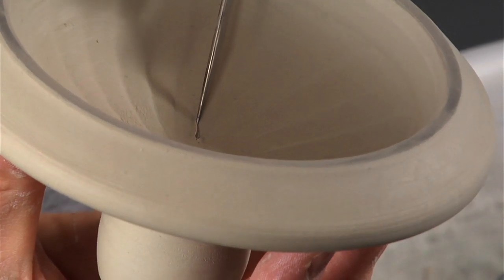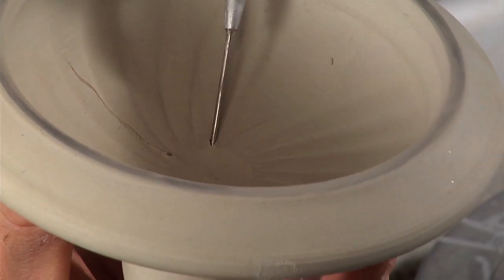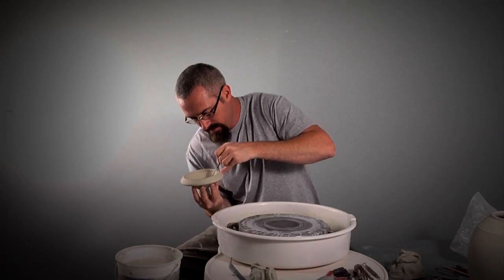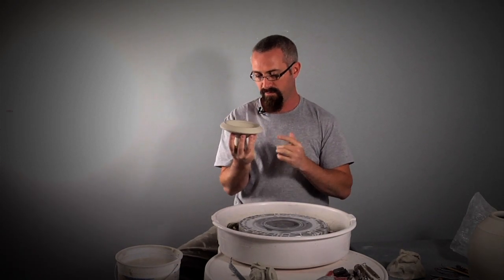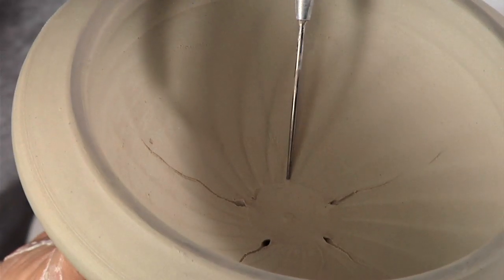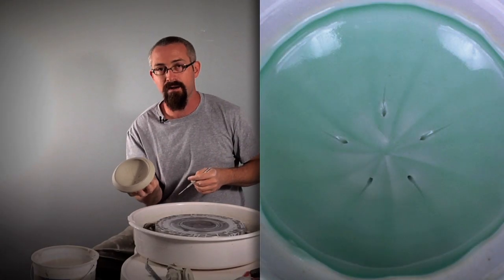And it's going to reference the decoration on the outside of the jar in that it's broken down into five equal segments. But somehow, it's not a direct quote, but somehow something to do with the fullness of these jars references fertility. And so I'm making a little bit more of a literal reference for that on the inside of the jar. I like that idea of surprise element too, when you open the jar and see that.